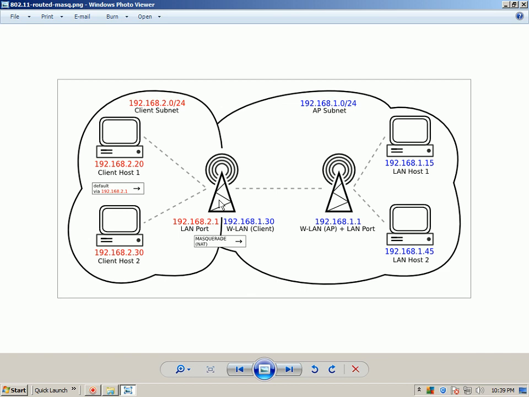Somebody might say, well, if all you want is internet, why don't you just run some Cat 5 to that AP over there? Well, you can't always run Cat 5 all over the place. Distance might be a factor. Plus, people might not allow you to drill holes in the wall and run Cat 5 along the living room floor, or have it hung down from the ceiling. Or you might have to go through a concrete wall.